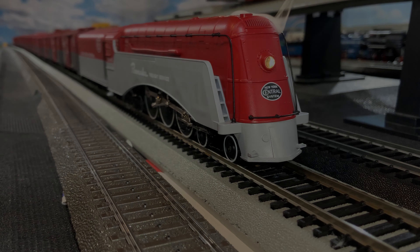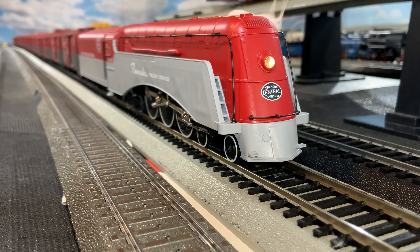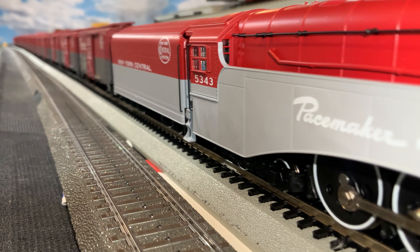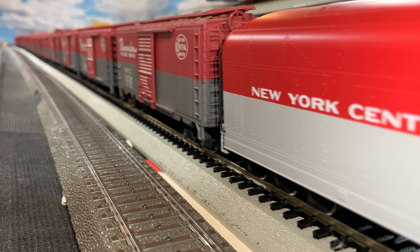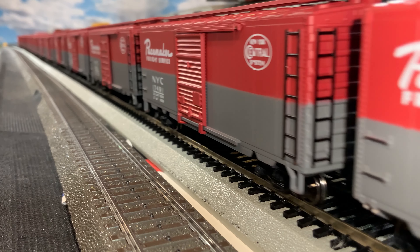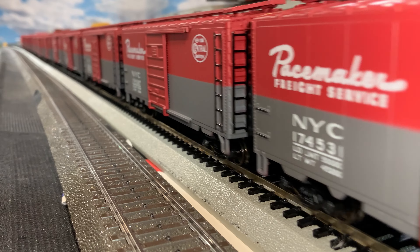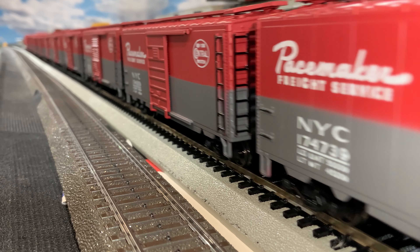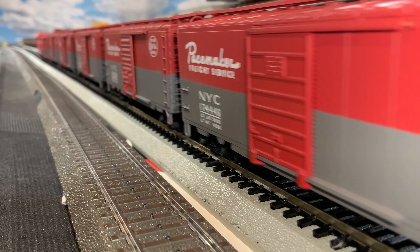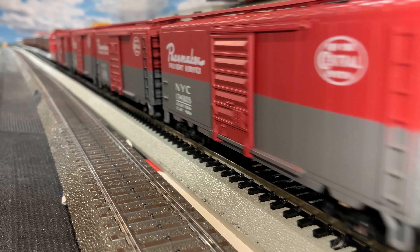I've actually got 15 minutes to get out of here and get to my appointment. I hope this helped you. It's a very cool model. I'll talk more about it as soon as I get my other Vanderbilt Commodore. There's no doubt it's very cool. Is it without flaw? Well, especially since people have been waiting for this — there was supposed to be a Paragon 3 version and then they canceled it. Now we have the Paragon 4. I had pre-ordered one of the Paragon 3 ones; they gave me my deposit back. This one is the Train World exclusive.